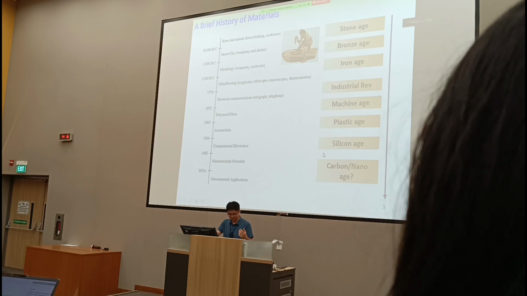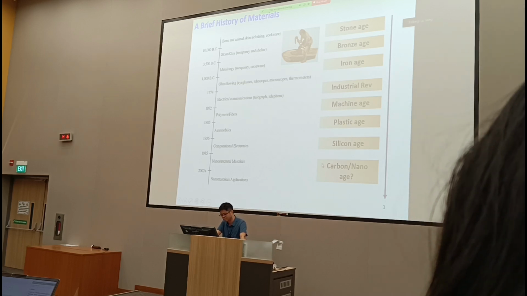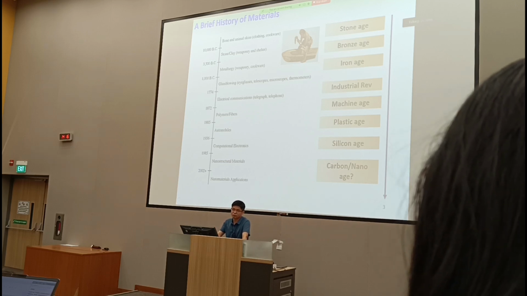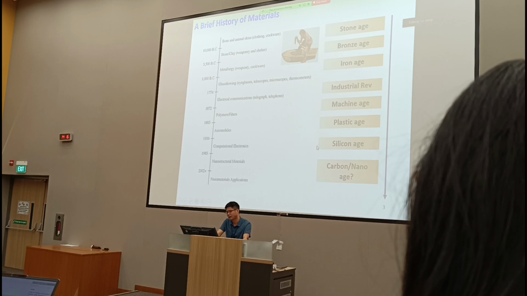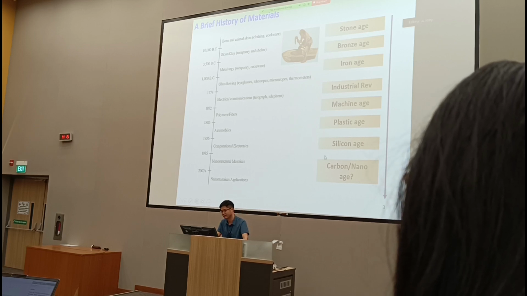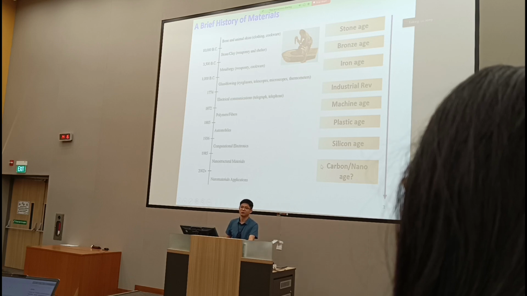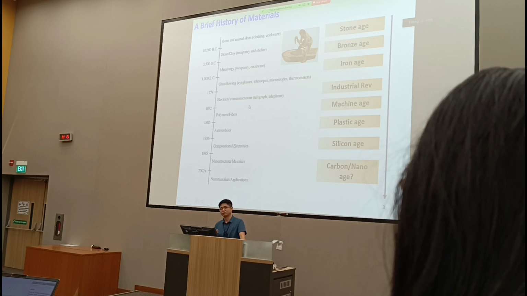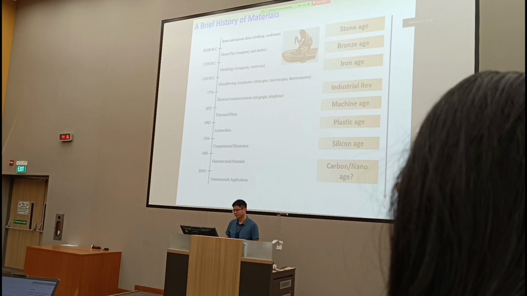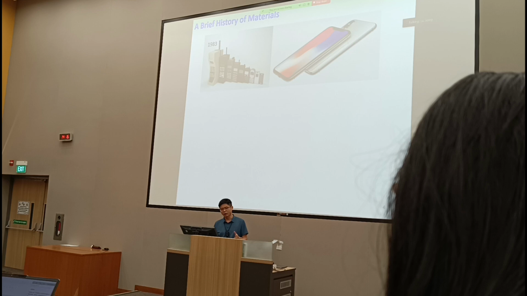And today there are a series of new materials discovered, including carbon and also nanostructures, the nano age, the carbon age, and you may have also heard about quantum technology. So now the quantum age, all these new technologies require us to develop new kinds of materials to satisfy certain applications. So advanced electronic materials play a very important role in technology development. I will give you a very quick introduction about this.